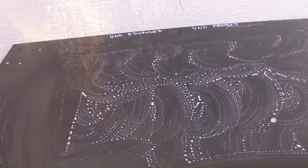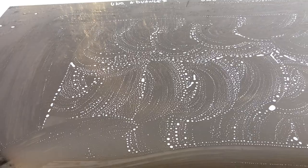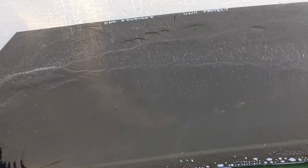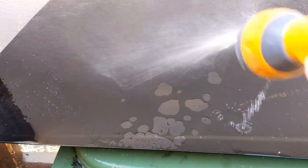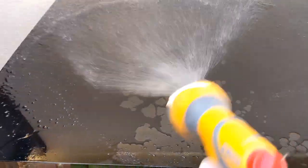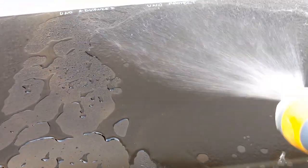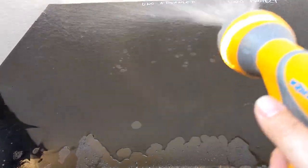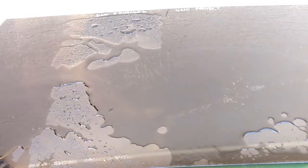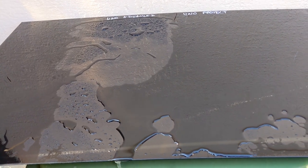Okay guys, I'm going to rinse. I just went over it with a brush to wet it out a little bit. It's been on here for over half an hour. Here we go. Just going to increase the pressure. Oh yeah, here we go. That's still going though, that one as well. It's pretty good though. Let's just put it in the middle. Turn it off. It's completely flat, the panel, so we probably need to put a bit of an angle on it.